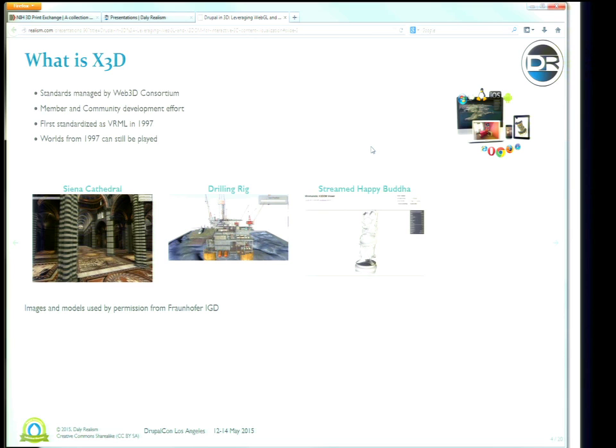Web3D Consortium is a standards development organization for the X3D standard. X3D is an ISO royalty-free open standard. It's usable by anybody without having the need to pay for royalties for any purpose involved in that. It will run in browsers, as you saw with that example. It also runs in standalone systems and in plugins. It runs on phones, tablets, desktops, laptops, and cave environments, and pretty much anything that can handle a WebGL or a DirectX type interface.